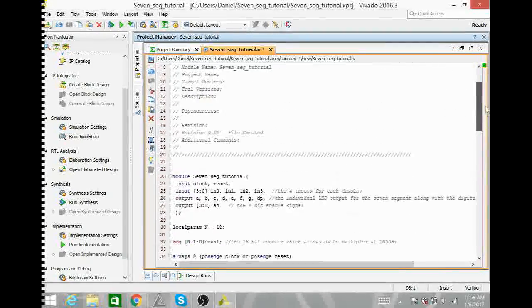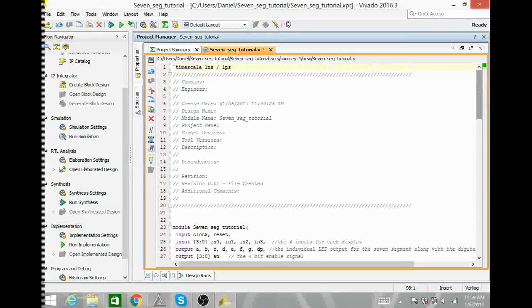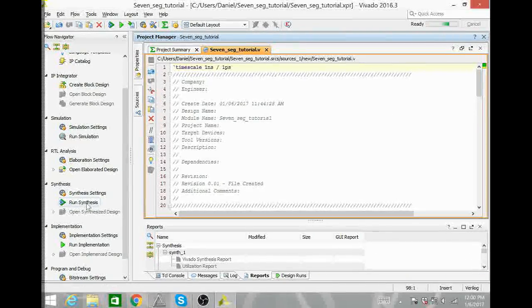So what I want to do next is go ahead and save it. It'll check for syntax. Once that is done, you want to synthesize it, run synthesis to make sure that there's no synthesis error. And again, you'll see this little status bar at the top right.